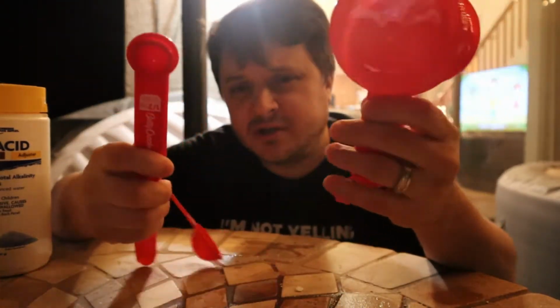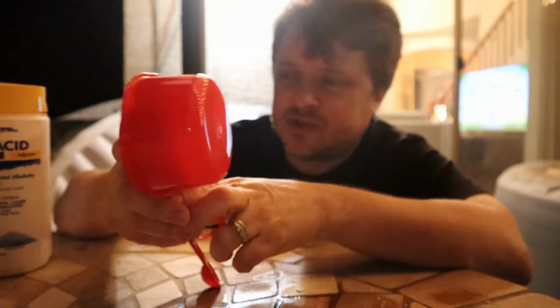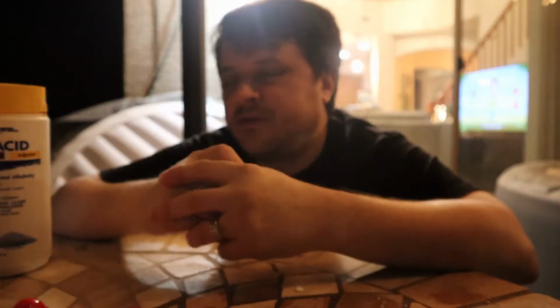These are just cheap cooking ones that I got. I think I got these from the dollar store. And these work. I mean, I use individual measuring cups and spoons for each individual chemical, and I also wash them afterwards. So if you only have one measuring cup, just make sure you wash it between different chemicals and you should be fine.